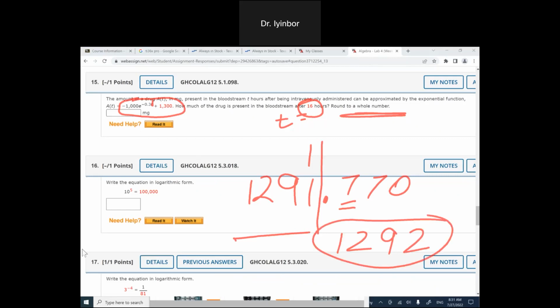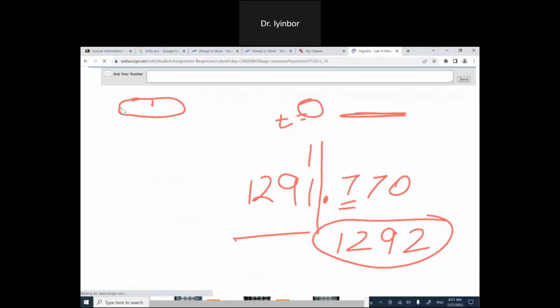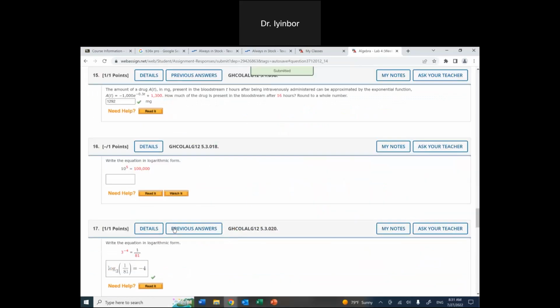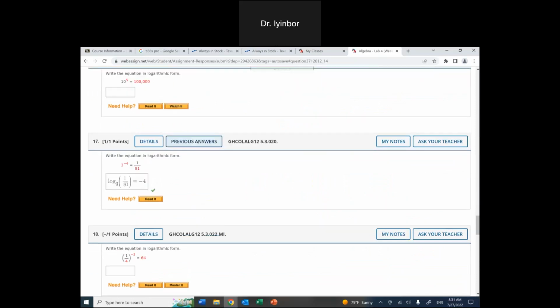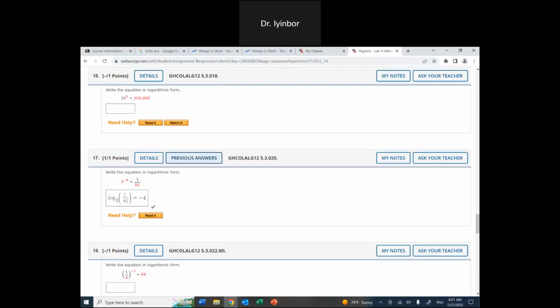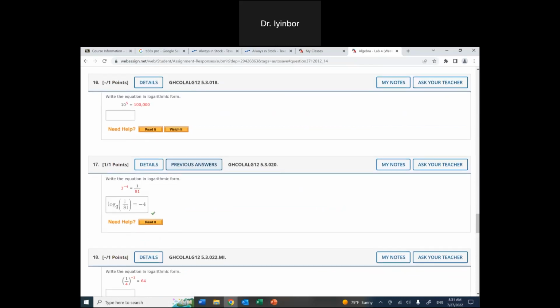Okay? And that's how you do this. It's a word problem where you're going to use the given formula and just replace the number t with the given hours. And you have different function, you have different numbers, just do the same. Okay, that's the right answer. Now, the next few questions, I did this in class, actually 17, but number 16, it's exactly like number 17 where you have to do the circle I asked you to do.